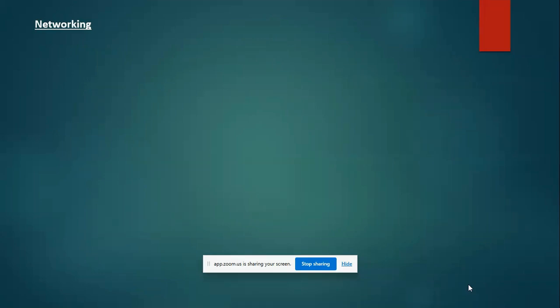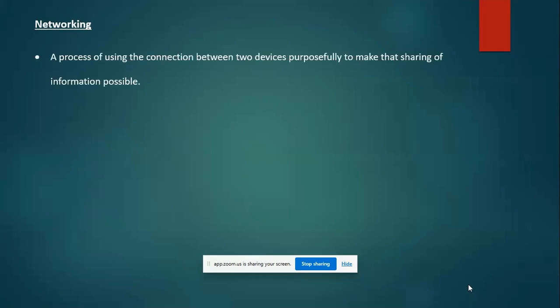It's a systematic process of connecting multiple devices from different areas. Networking means the process of how two devices will be connected to exchange information. We also say social networking sites, for example. Those are the process or medium wherein people connect and exchange information, right? So that's the difference between network and networking. Networking is a process used to connect two devices to make information sharing happen.